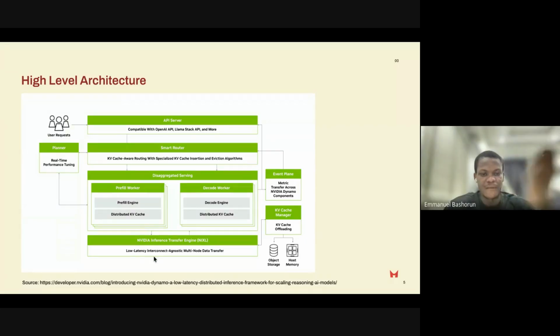And we have the NIXL, NVIDIA Inference Transfer Engine. What this basically does is it's the communication protocol that we use for communicating between prefill and decode. The reason is existing communication protocols, like Ethernet, as we know, aren't so fast in how they communicate.